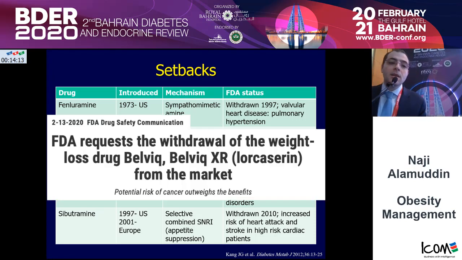Unfortunately, last week, the FDA requested the withdrawal of lorcaserin, which I talked about earlier. The reason for that is in a cardiovascular trial, where the outcome showed that it's extremely safe from a cardiovascular perspective, there was an increase in cancer risk in the lorcaserin patients. We still don't know what it means. There was a 7.7% incidence in those who were taking lorcaserin and 7.1% in the placebo. So it's not much. We still don't know, but regardless, the FDA asked for this drug to be removed.